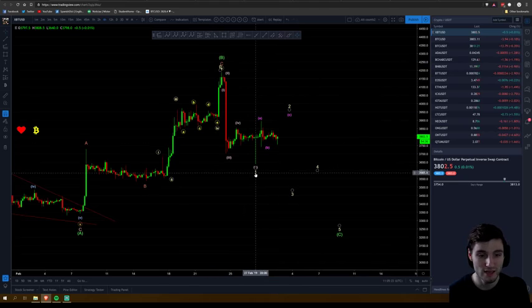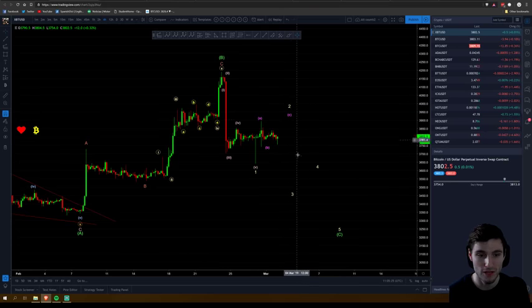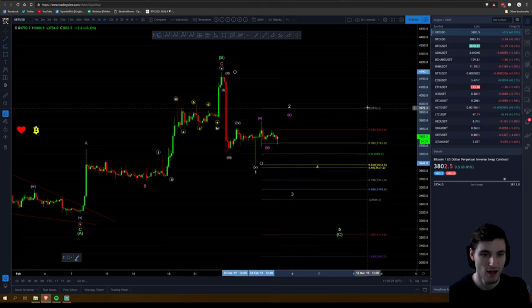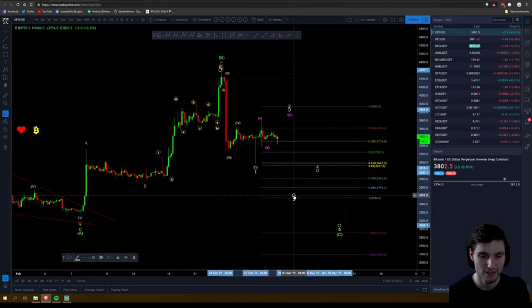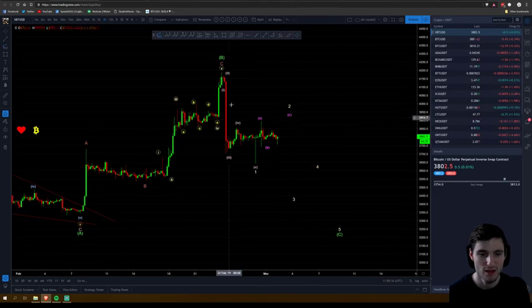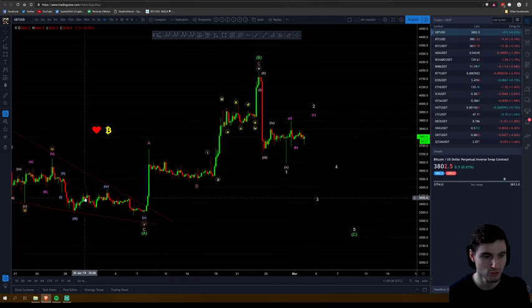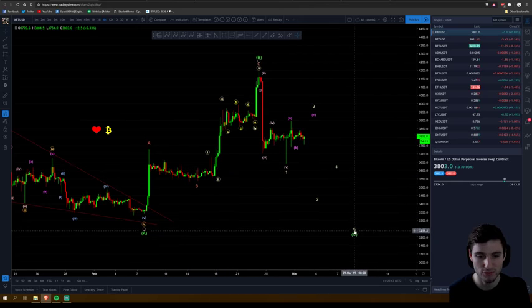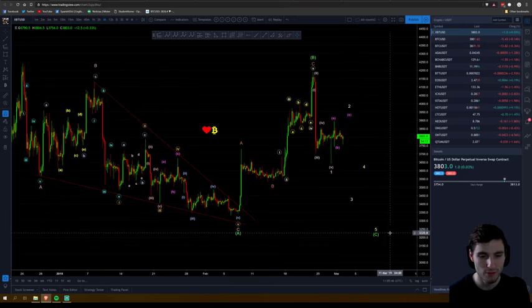But here we're seeing, I believe, a 1, 2, then we'll come down for the 3, where we can start to get some sort of targets here for the 3. We're going to want to see really at least a 1-to-1, so just over here. So we could see a 1, 2, 3, lining up with this sort of horizontal support region that we got here. 1, 2, 3, coming up for the 4, banging into this resistance region, then coming down for the final 5th, okay? That we're going to be looking for.